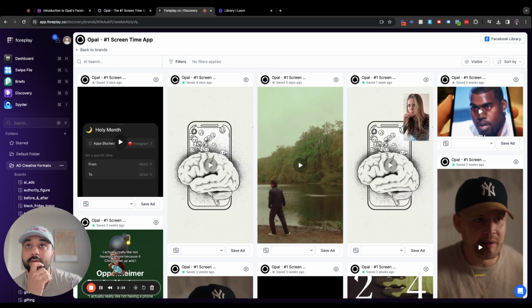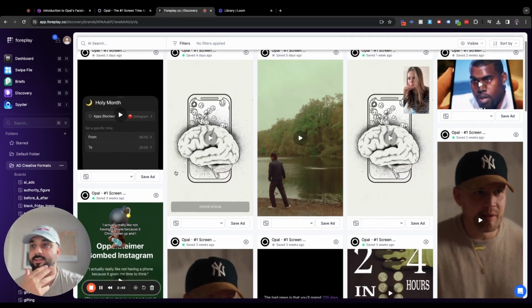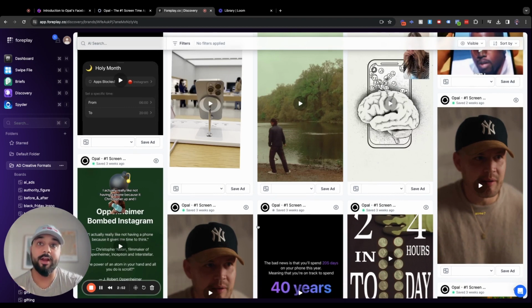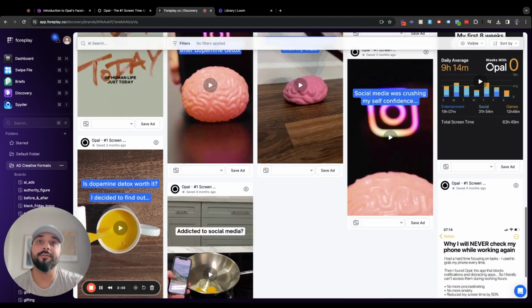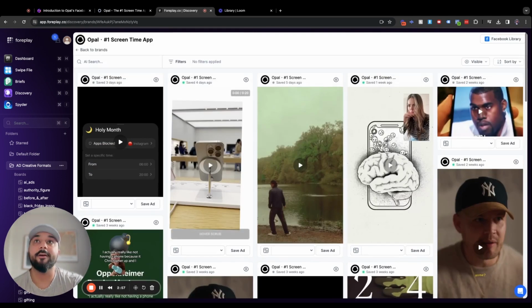I can see how long they've been running for. So if I click this, I can see this one's been running for 5 days, March 20th. Today is March 25th. I can see some of these ones which are grayed out and they are not running. It was running just for 1 day. That means they, for any reason, switched the ad off. Maybe it didn't perform. Maybe it was meant to be for a specific period of time. But you can see the full mix of ad creative that they have been running.